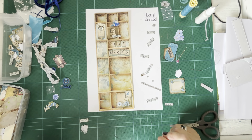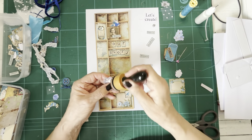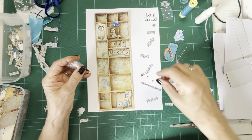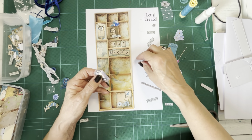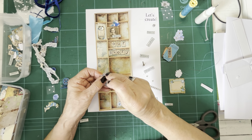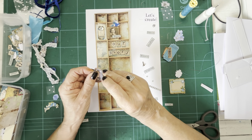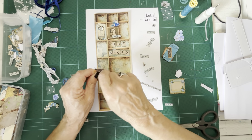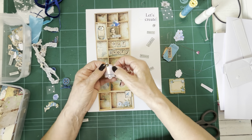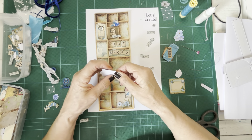There we are. Not sure whether I should cut the, these dogs are fidgety now. Thought that'd be quite nice on there, but it's too big for this project. Let's try it and see. We could always cut it out if need be. I should put something underneath, really, otherwise it's all going to be bent. It's not too big, is it, really? Okay.